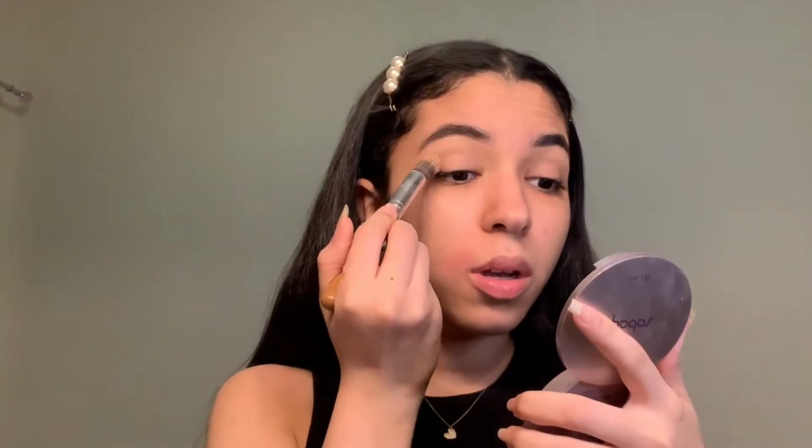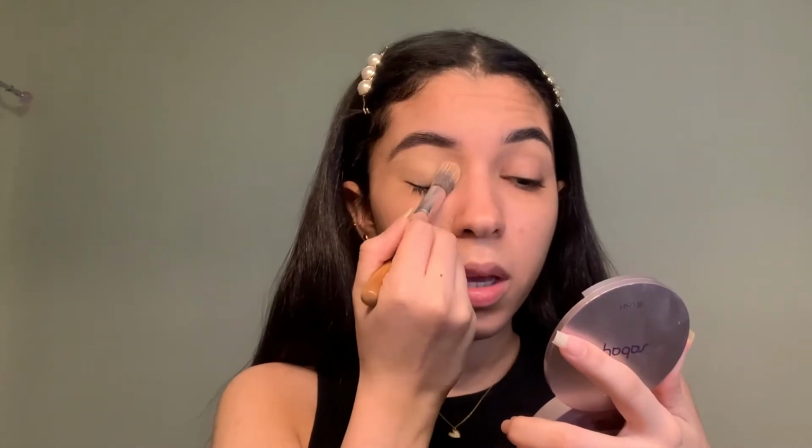And I'm going to use a round brush. You can use any brush, or you can even use your finger if you want. I used to use my finger, but today I feel like I need to be a little bit professional, so I'm using a brush. I'm going to start applying it all over my eyelids. The difference is that it looks brighter than the eyes with no primer on.